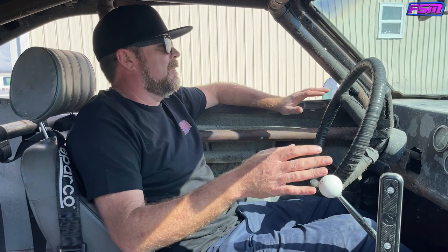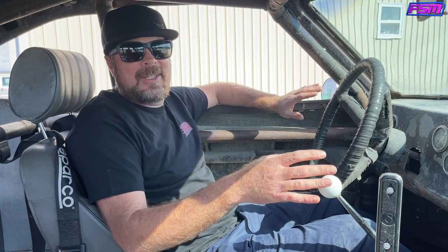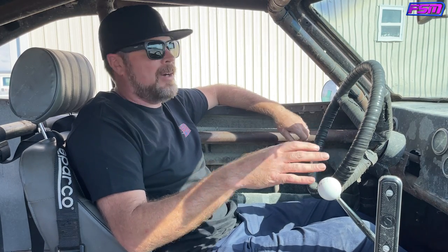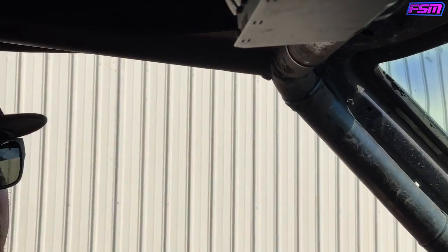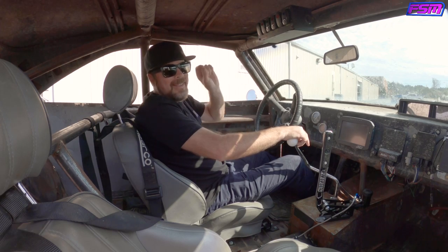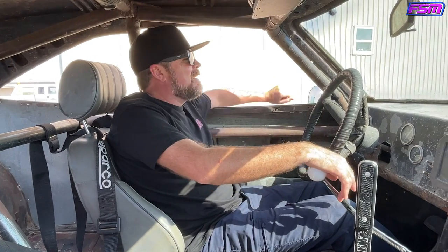Don't worry, it's still death metal. The eight-lug wheels are staying. We're going to put adapters on the front end to convert from five-lug to eight-lug, but it's finally going to steer, ride better, and stop while still looking like death metal. The MoTeC is still covered in dirt fish mud. This car still sucks, which is why I love it — but it'll at least be this much safer and more fun when we drive it.